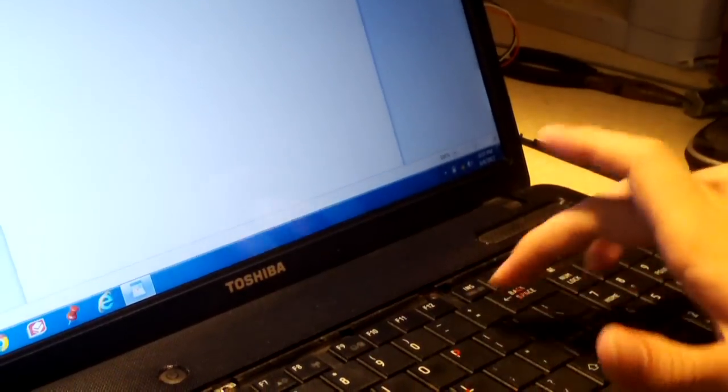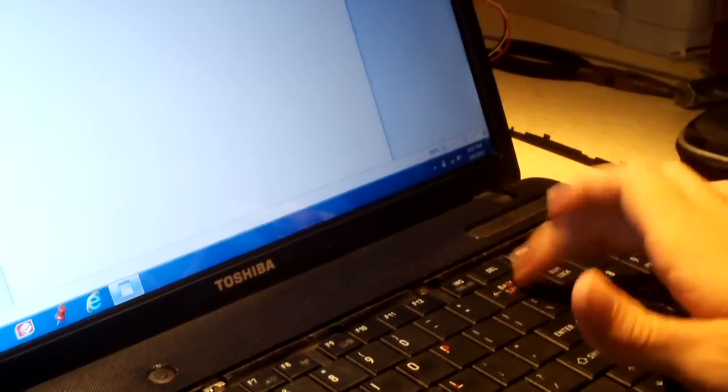Okay, I got WordPad pulled up. Still not getting anything. I'll press G and we get something. So that tells me this keyboard is going to be replaced.